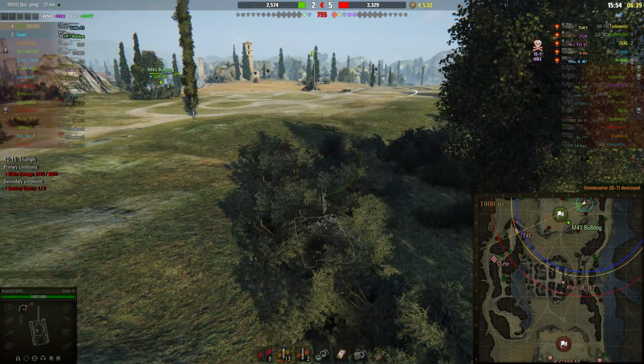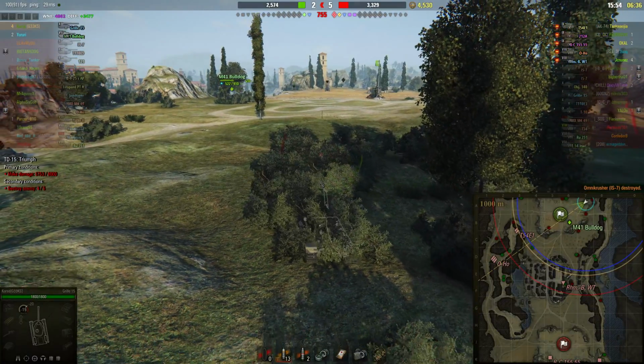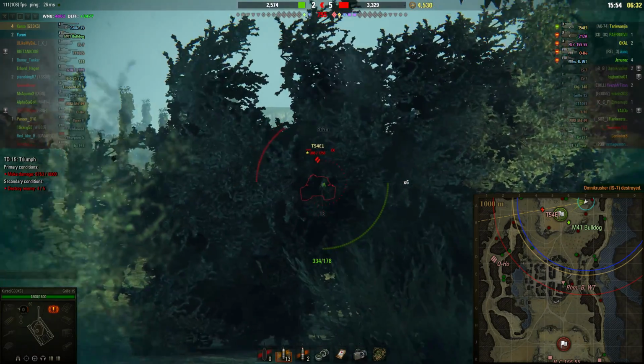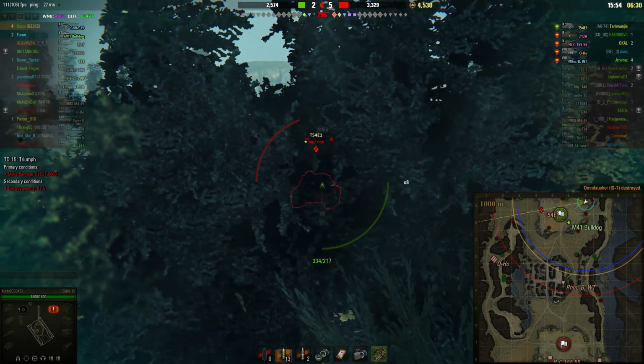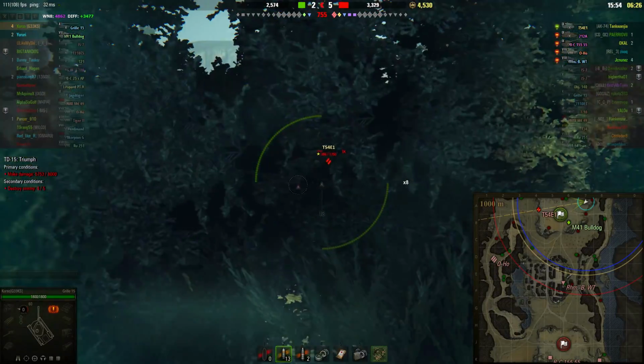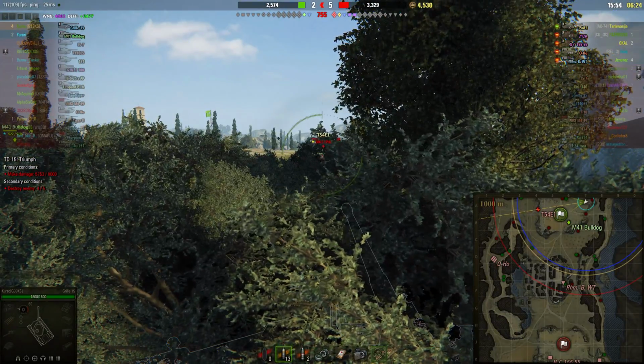So you see there, I knocked out that IS-7. He did not spot me when I fired, and this T-54E1 is going to push up on me as well, and he's not going to spot me when I fire. So this is a great position to be defending the cap from.